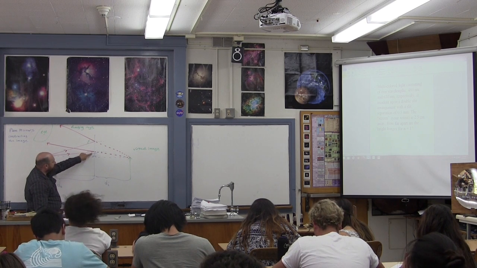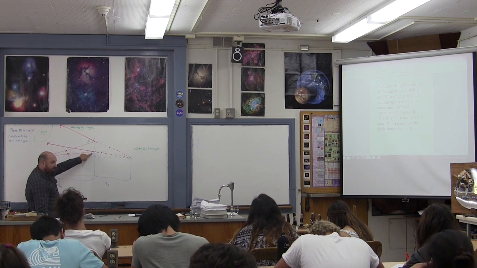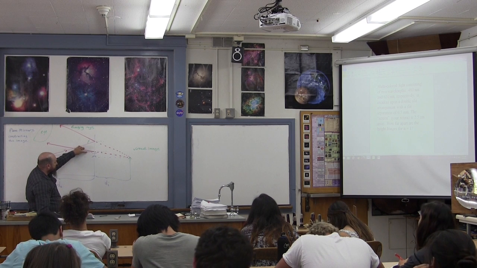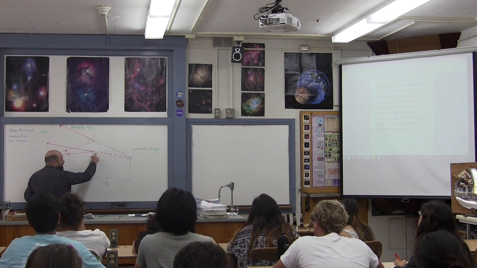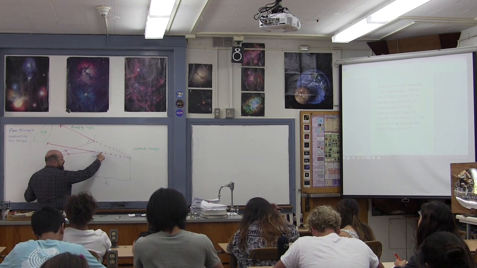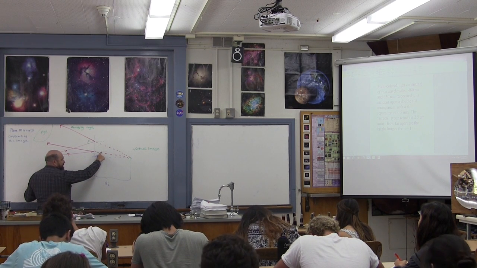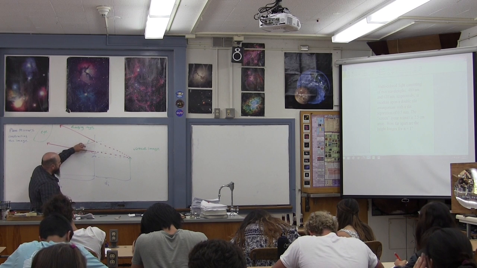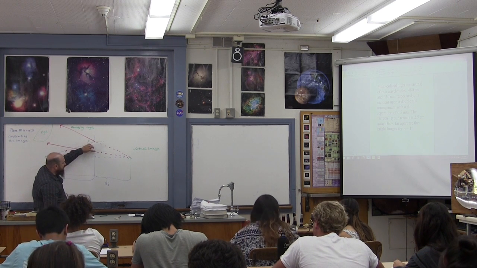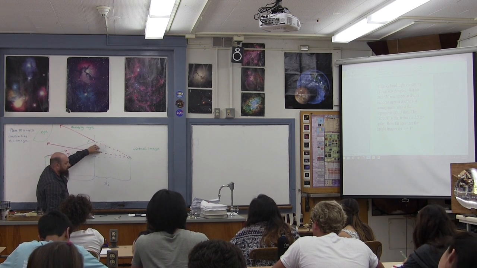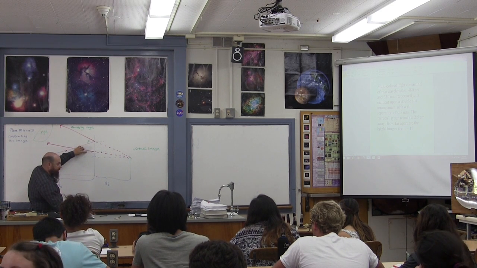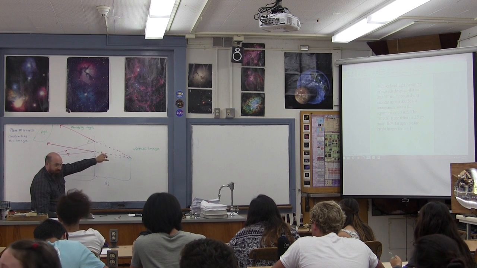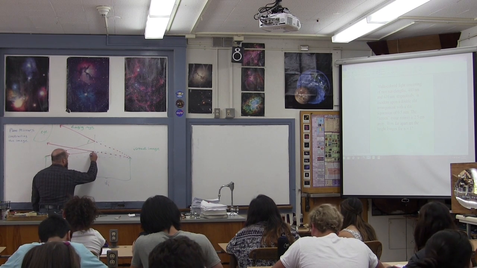Now, let's take a look at this blue angle here and this blue angle here. On the left-hand side, this blue angle is the complement of this initial angle of incidence. This blue angle here is the complement of this green angle. However, we already know that this angle of reflection is the same as this green angle, which is the same as the angle of incidence. So therefore, what can I say about the blue angles? They're the same.